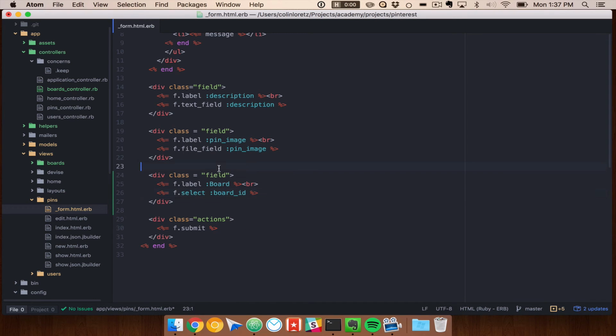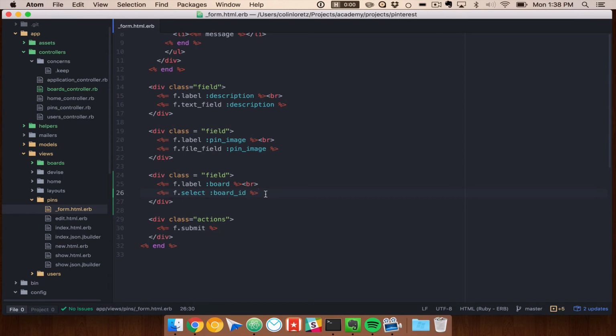And so what we're going to end up doing is f.select, and select is a specific drop-down menu that will allow us to select a series of boards that we have access to. Now, the way that we need to do this, though, is that we need to generate a key value of value and name for our select list.